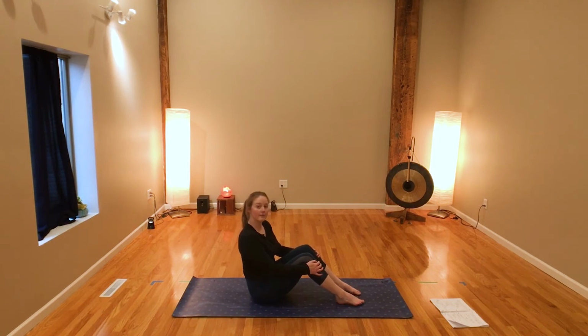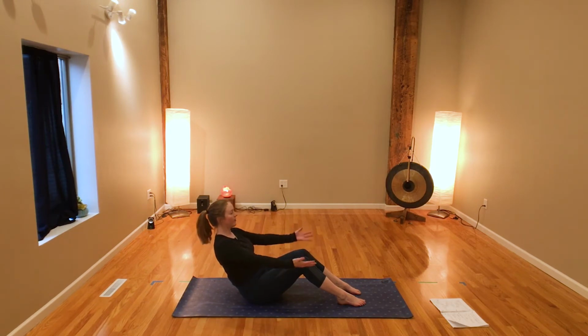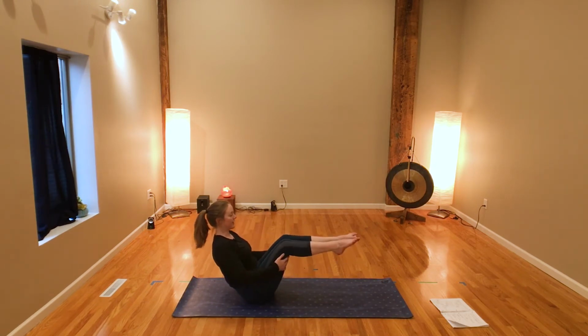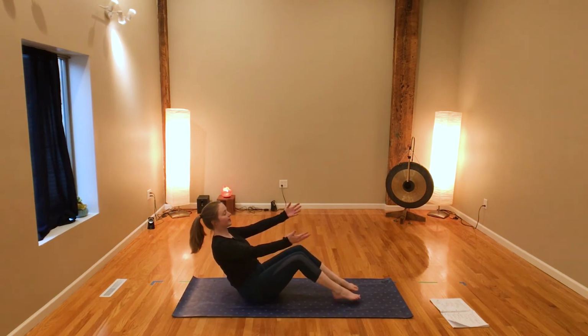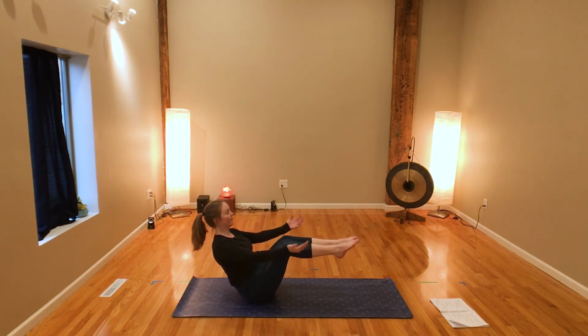Take your feet flat on the mat to start. Roll your shoulders down your back, and take your torso back in space, coming into boat pose. So this might be enough for you right here. Or you might take your arms out by your side. Maybe you lift up your legs. Any combination of what feels right for you right now.